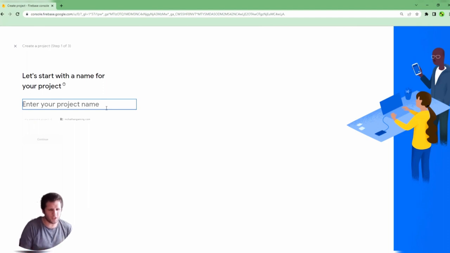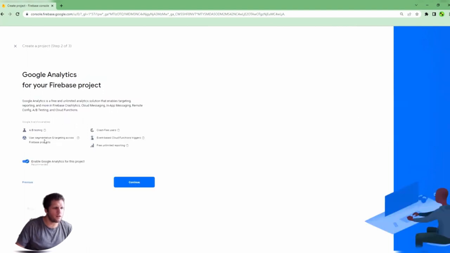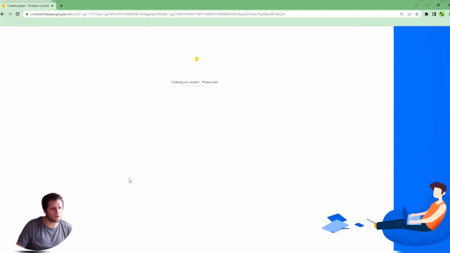Okay, as for the project name, I'm just going to go with the project name of Detailed Firebase Demo. I'm even going to add some spaces in here, make it all fancy and nice looking. I'll click Continue. You can enable Google Analytics if you want, but I will turn it off for this. And it's just going to take a moment to create our project. Now, after we create a project, we're going to link our Unity project, which is why we need that bundle identification code, or the package name as it's called as well.